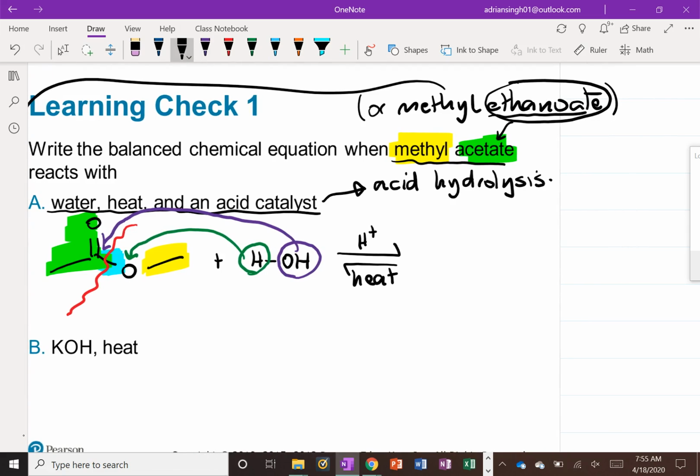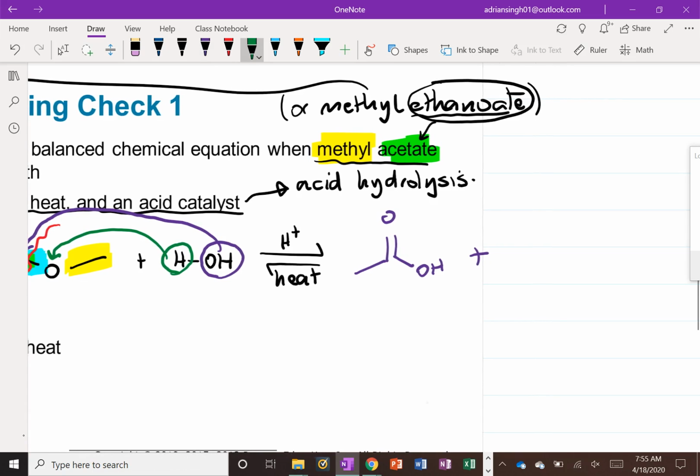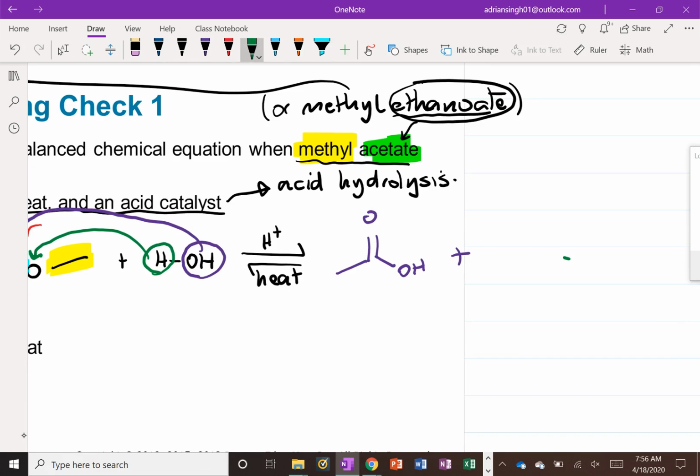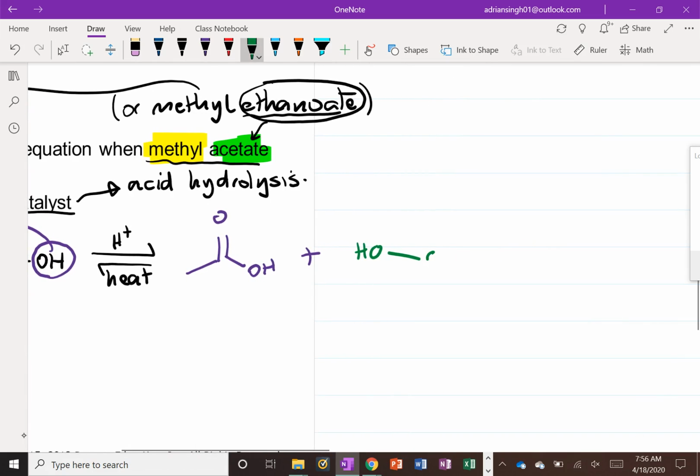So when we draw, again, draw everything that doesn't change. Let me redraw that really quick. So we have my 2-carbon with the carbonyl, and then I'm going to attach to that now an OH. And then I have the alcohol that's going to be produced, which is just a 1-carbon alcohol, which would look like that. And if you want to, you can draw in the CH3 here just to put your mind at ease.